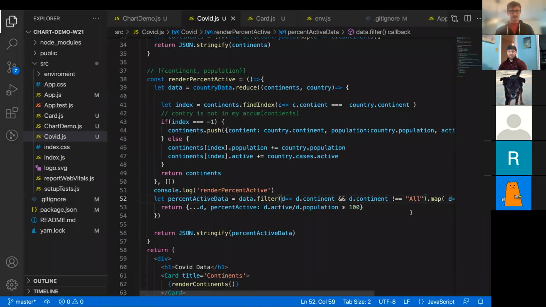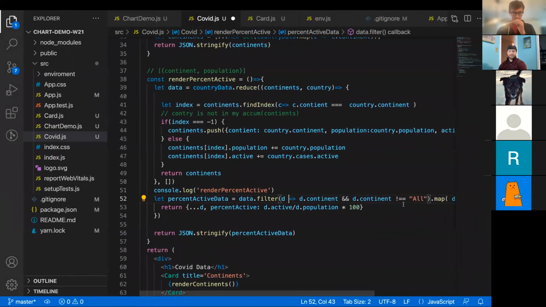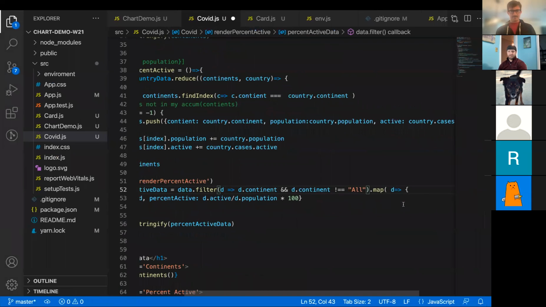Why is that not returning that? That sounds right. Dude, why is this so confusing to me? That's the same logic I have and mine's working.